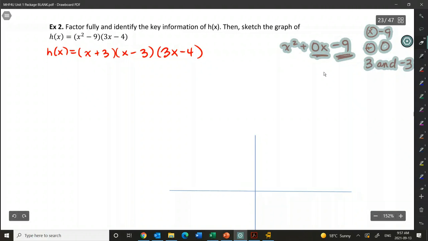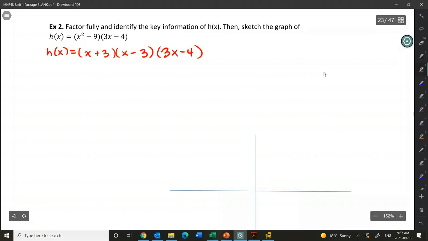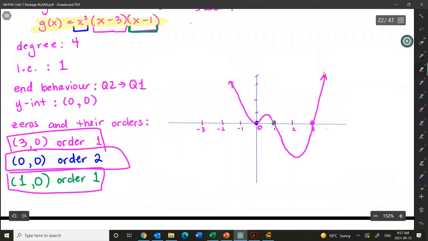Let's go through, now that we have this info. Also, guys, I want you to remember that this is not in fully standard form. This is partially factored already for us. So one thing that you should note is that the orders of the zeros actually always add up to the total degree. So if I look at all the orders here, 1, 2, and 1, when I'm in fully factored form and I have all the zeros, if I add them all up, I'm going to get degree 4 here.